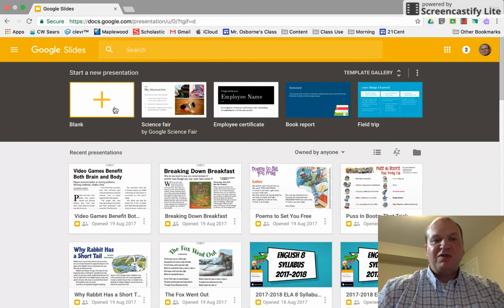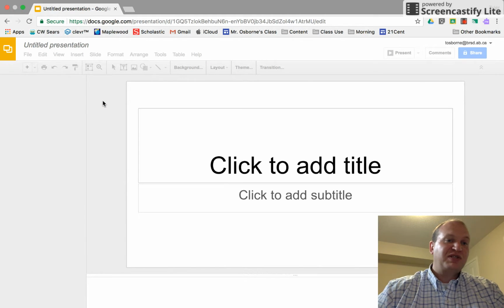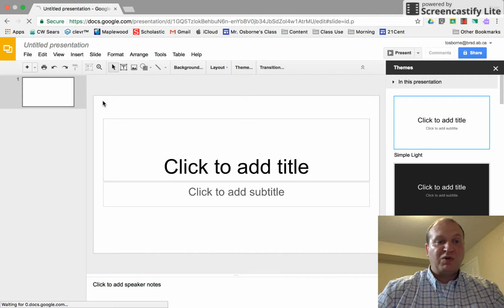If you wanted to create a blank one, you can press the plus button right here, or you can take a template off the sides. So I want to create a blank one. When I press the plus button here, it's just going to create a blank presentation in my Drive. It won't be organized, and I'll show you how that looks later.